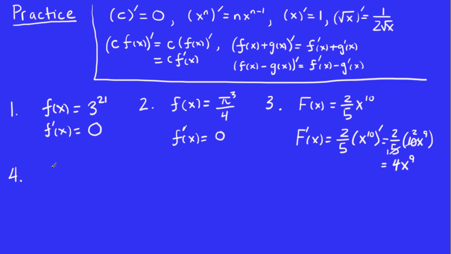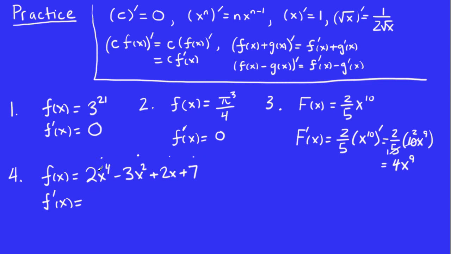How about we try this one? F of x equals a polynomial, let's say 2x to the 4 minus 3x squared plus 2x plus 7. So pause the video and try that. To do this derivative, we're going to use the sum and difference rules to allow us to do the derivative term by term, okay? And we're going to use the constant rule to bring these numbers out front, and we're going to use the power rule. Now, let's kind of go fast on this one.